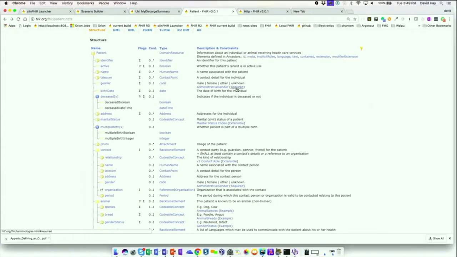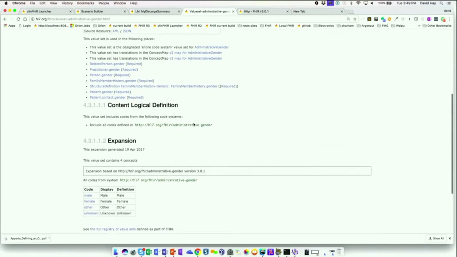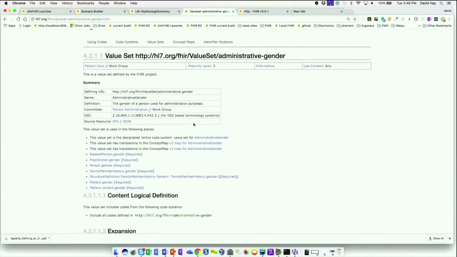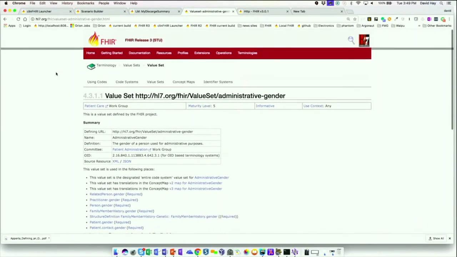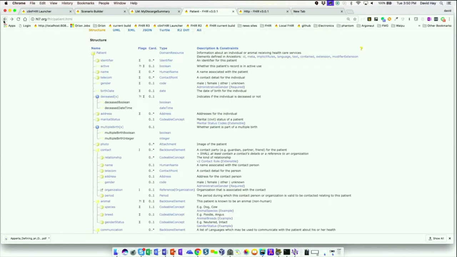So, David, in the workshop that we had, male, female, other, unknown, underneath that it gives you a link. Now that link takes you to the value sets. Yep. It just so happens there it also shows you on the top level what those were, but that hyperlink takes you to some more detail about it. So if you go back, it just so happens that above that it does actually show you the values. It won't always do that, but sometimes it does.